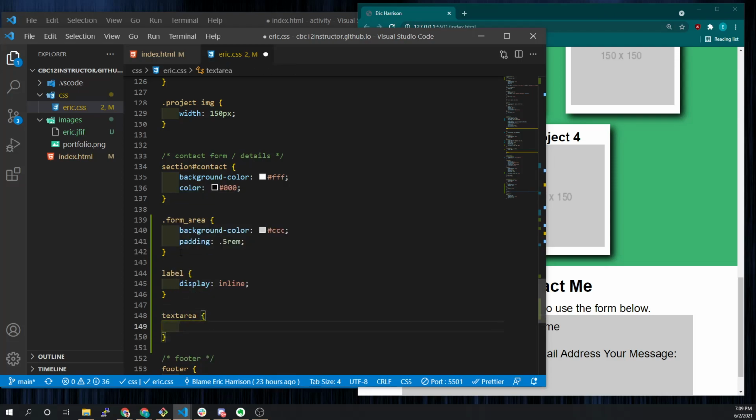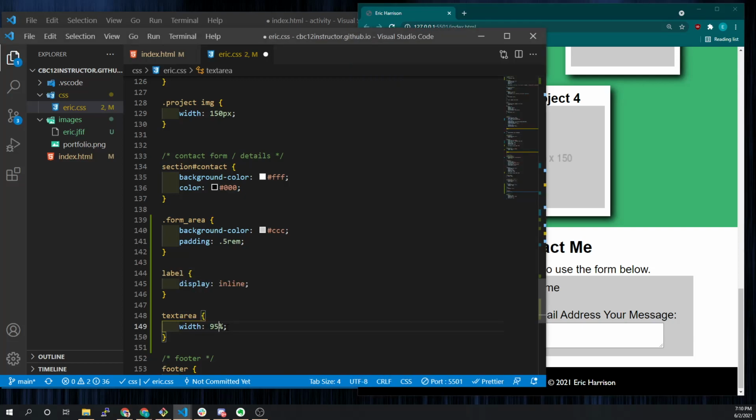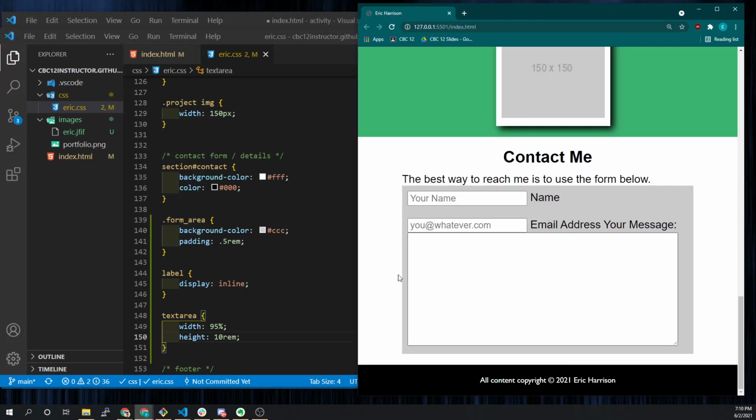I want the CSS to go, and I'm going to say width 90%, right? So whatever size the container is, it's going to do 90% of that, and that's pretty good. Maybe I want to make this even more, 95%, right? And then height, maybe we want to make this like 10 rem, right? So if our font size is 16 pixels, I want to do 160 pixels the height.